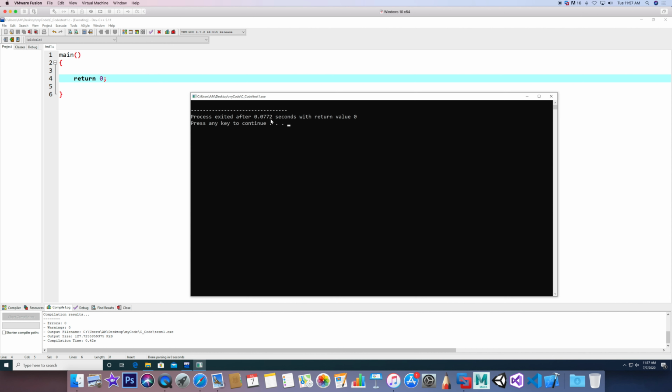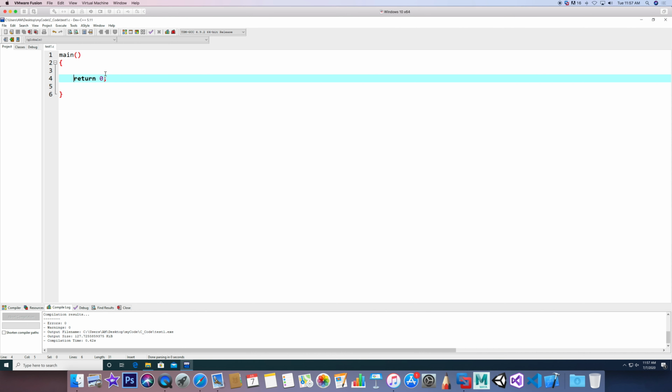Okay, good. So let's see what else we can do with this program. Let's say we want to print something to the screen. Right, so your typical hello world. Now, for a C program to do that, you're going to have to tell it how to print by invoking another function called printf. So printf will print to the screen. However, how does it know how to execute that particular function?